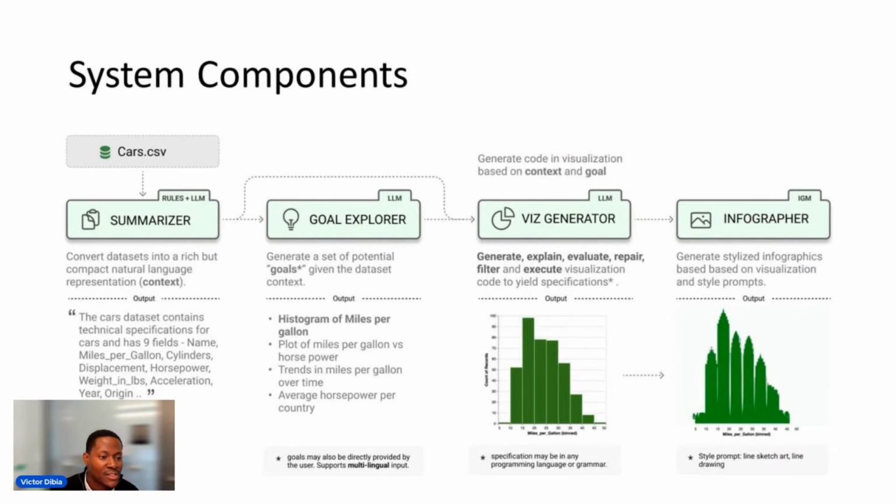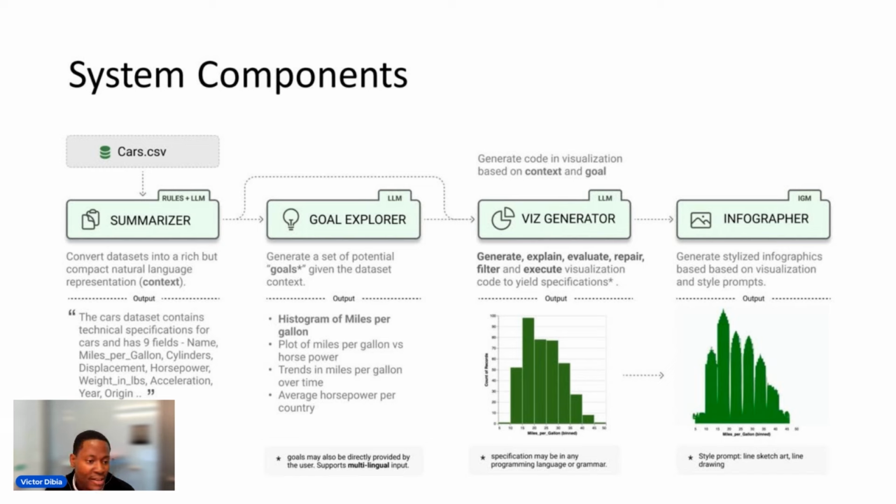So in terms of system components, I mentioned earlier that there are 4 high-level components that make the system work. The first is the summarizer. The summarizer ingests the raw data and has a 2-stage process where we use our understanding of data analysis and visualization generation and come up with a representation of the data set. So compute things like min, max, number of unique values. And then we can take that representation and give that to an LLM to enrich it with more semantic fields, like semantic types and a description of each field and the entire data set.